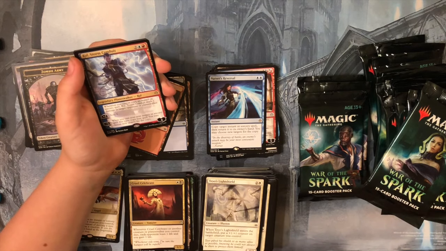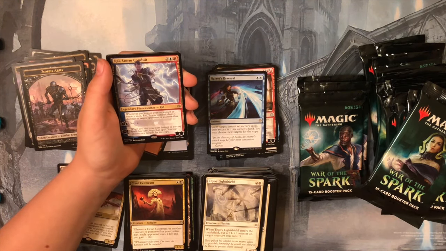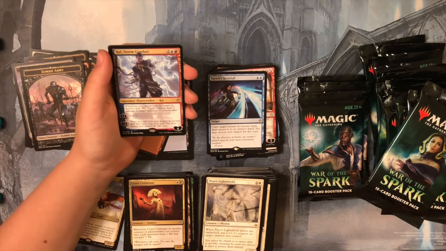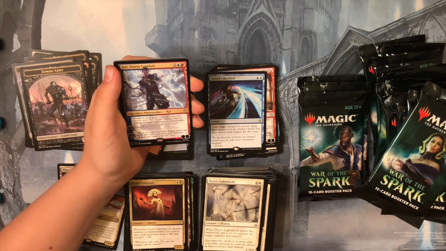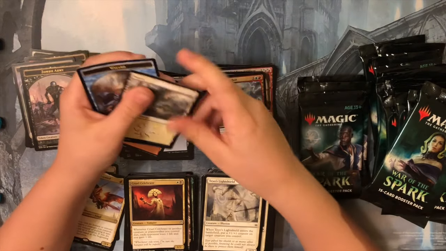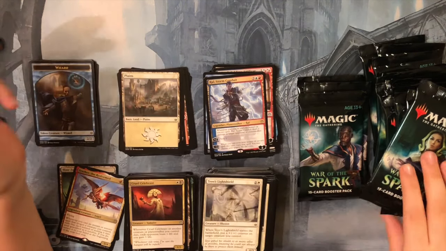4 mana for 4. Whenever you cast or copy an instant or sorcery spell, it deals 1 damage to an opponent or Planeswalker. +2, scry 1. -2, whenever you cast your next instant or sorcery spell, copy it, and you can choose new targets.